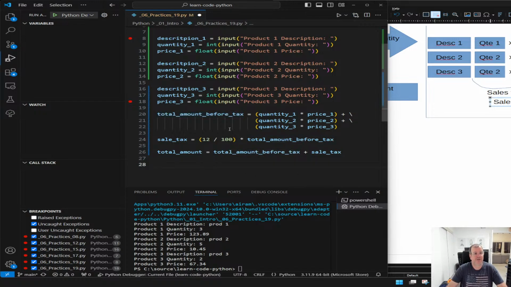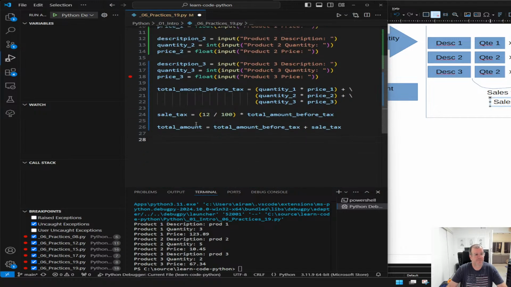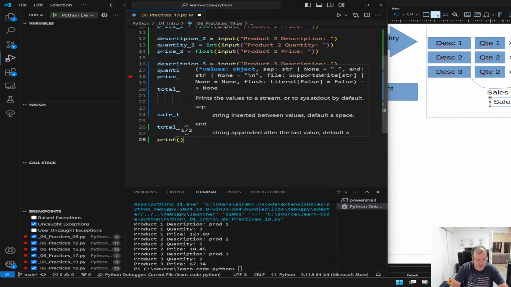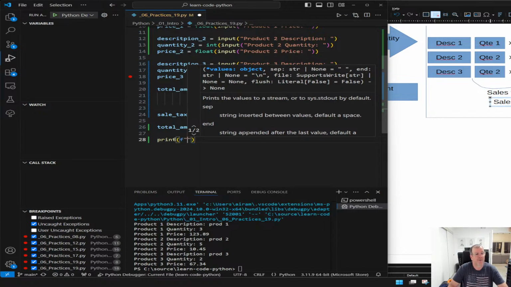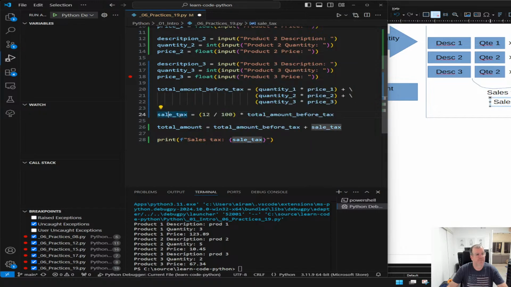Now that I have this, we need to print the sales tax and the total order. So we can come here and say print, and we can do a string interpolation, sales tax, that will be the variable sales. Let's put sales here. I can right click and rename, so it's going to be renamed everywhere.